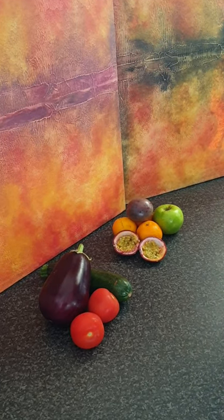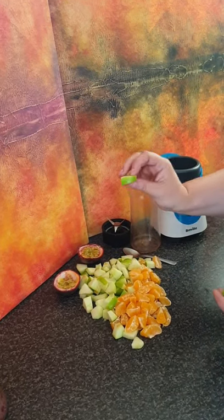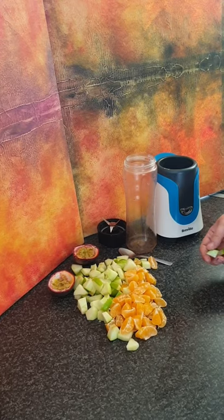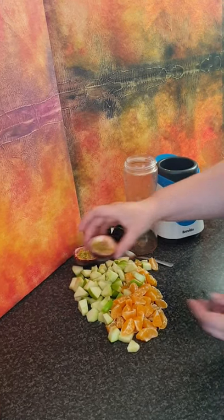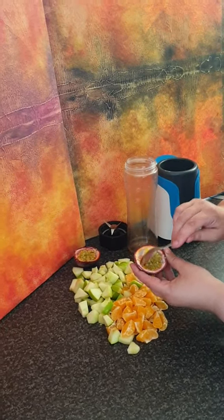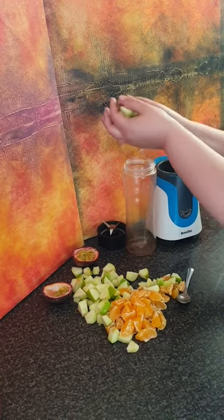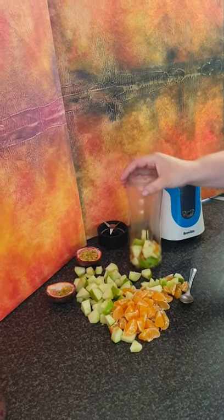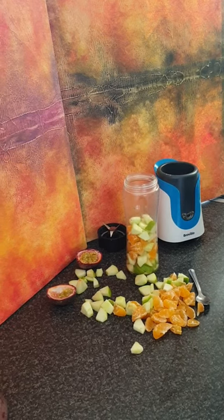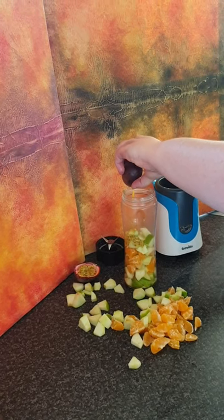For the smoothie: you can leave the skin on the apple — I'd suggest you do, though it can get stuck in the blender. For passion fruit, you're supposed to wait until it's nice and wrinkly on the outside because it goes sweet, but I like it tangy. I've put in a couple of tomatoes, two apples — it's about halfway. Now in goes the passion fruit — lovely goodness, yummy!